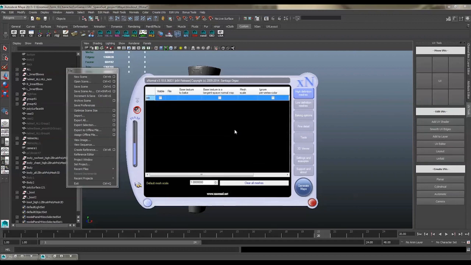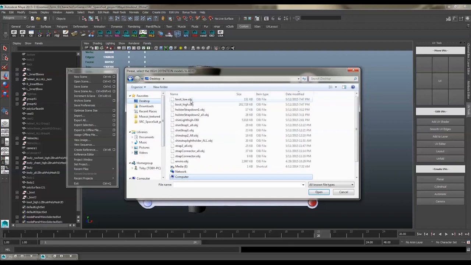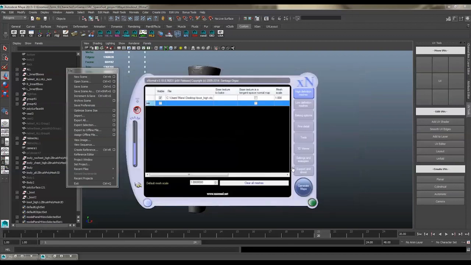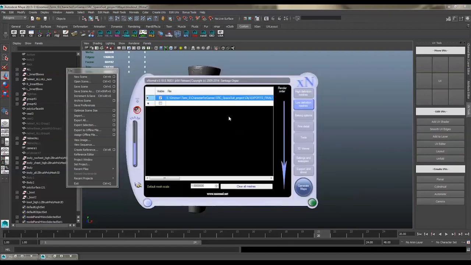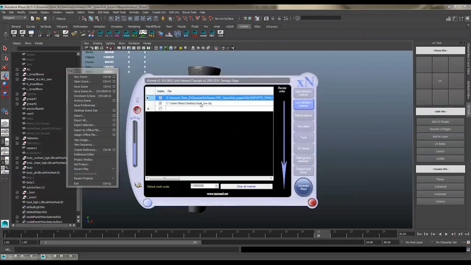So to load your objects, you just go to your desktop or wherever you left it and load your high res, then you load your low res and get rid of anything you might have used earlier.